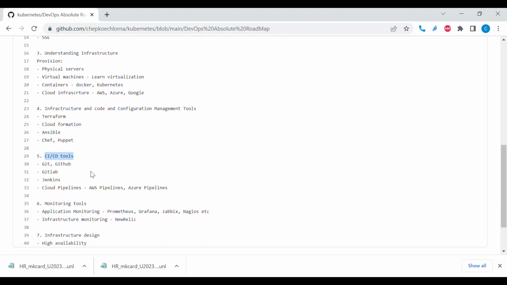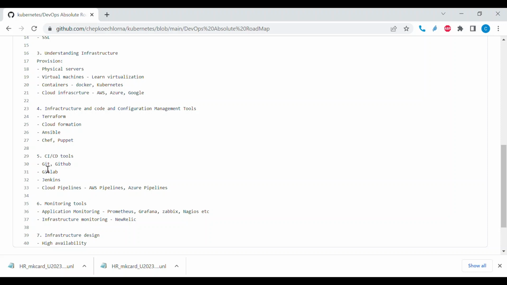And the most commonly used tools definitely is Git for version control, and then GitHub is a repository for storing code. Another one is GitLab, and then Jenkins is a CI tool. There are others, like I think one called Bamboo. There are so many of those, so you can check online the CI tools, but at least Jenkins is one of those CI tools which are actually mostly used out there.